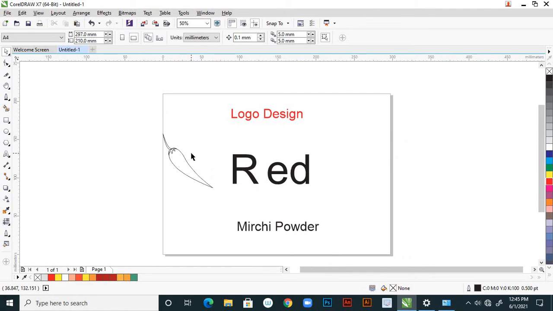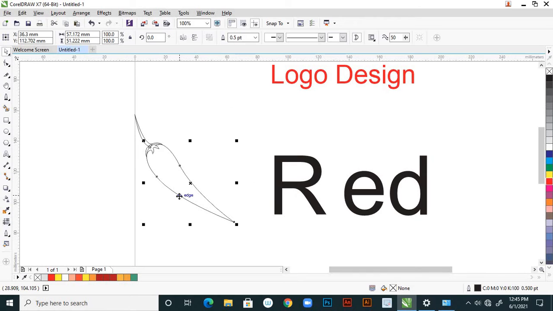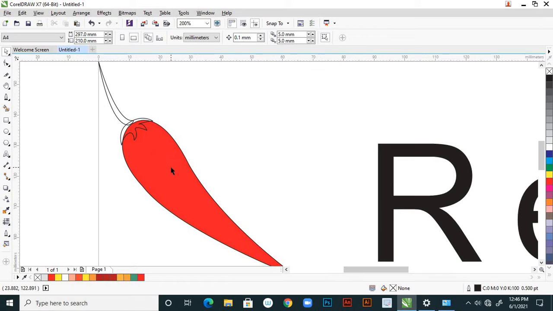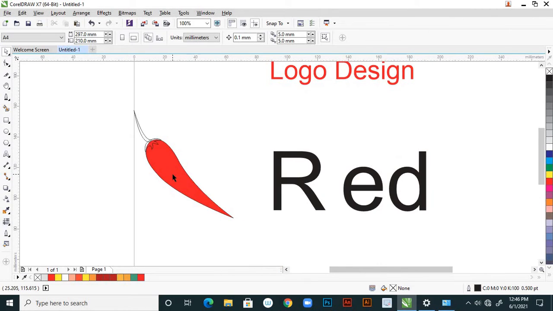Now fill colors. First the main mirchi. I'm using red, a bit orangish red. I'm filling with this red, and I want to add some gradients.